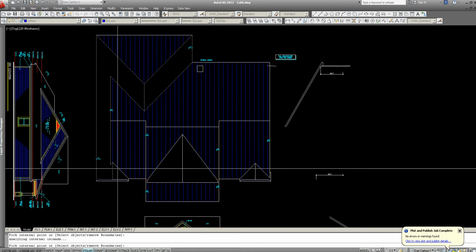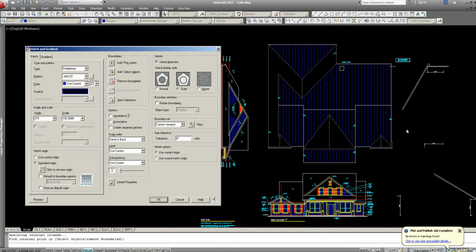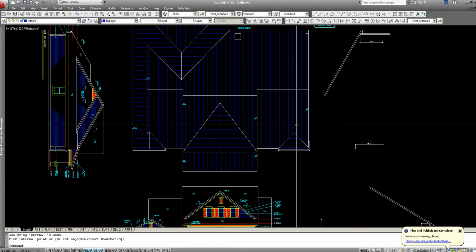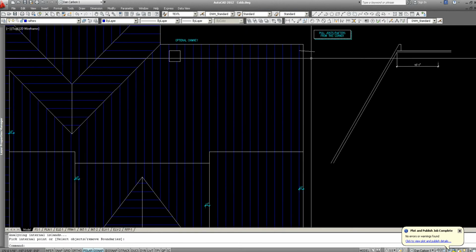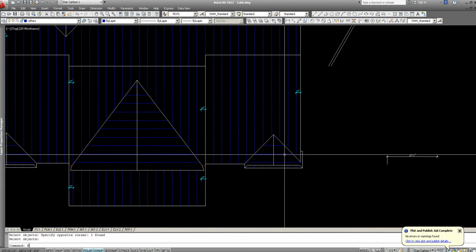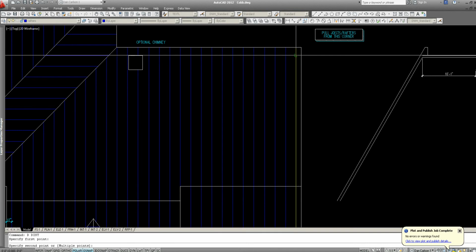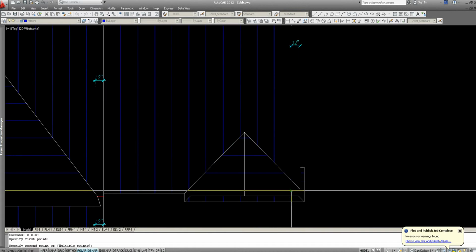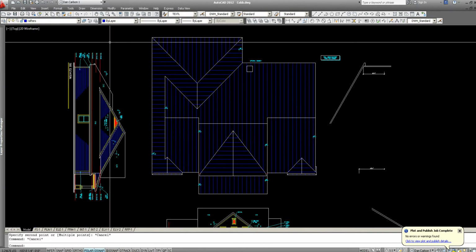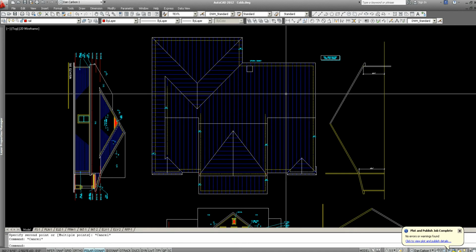Here, here, here, here and here, here and here. Enter, enter. And there we have all of the rafters. And again, if we were to measure from this point to any of these here, we would see it is on 24-inch increments. If we went to that point, it's about right here, and we come up here, we are right at 50 feet. Now we turn our walls back on, and we have all of our rafter walls.